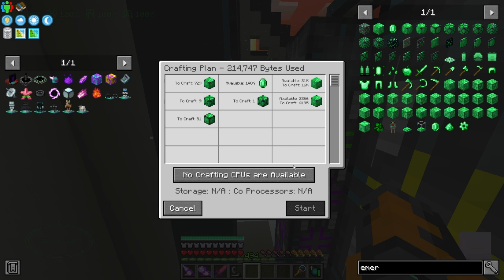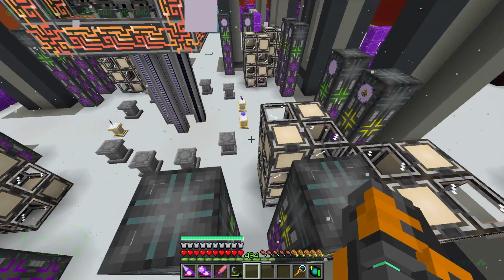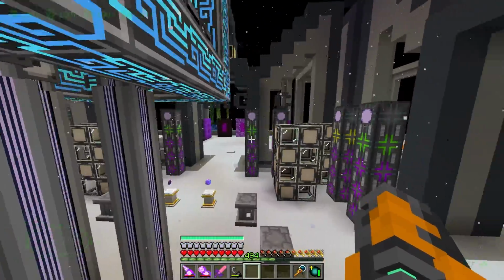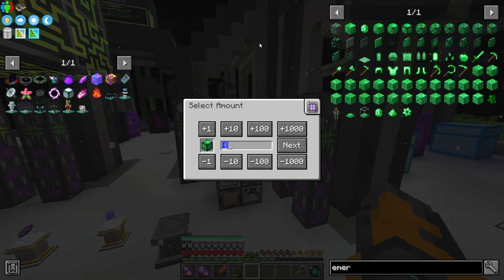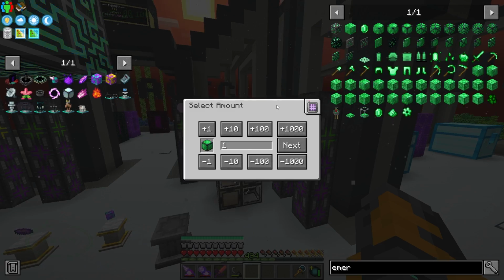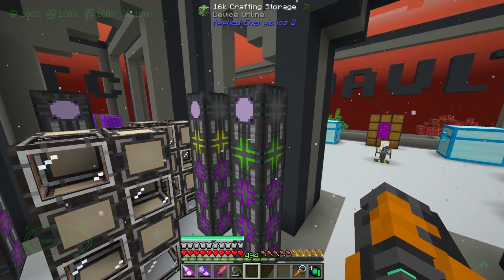This is a ×5, and it says no crafting CPUs are available. That is kind of unfortunate, isn't it? I wonder why that is the case when we have all of these ready to go. None of them are technically working on things, so that should work. Let me craft like a ×3. So the ×3 works. And as you can see, we can go through here and choose. I think it's just overall we don't have enough to support it, even though we are producing a lot.